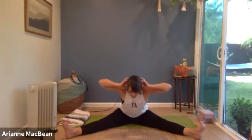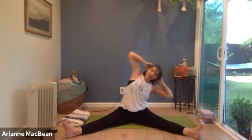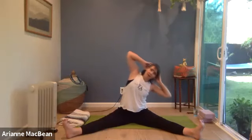We're doing some little pancake core engagement, wake up exercises, good. And then let's just do a few little teeter tots right here, just to stretch the rib cage. Elbow reaches down and recover and down and recover, good.